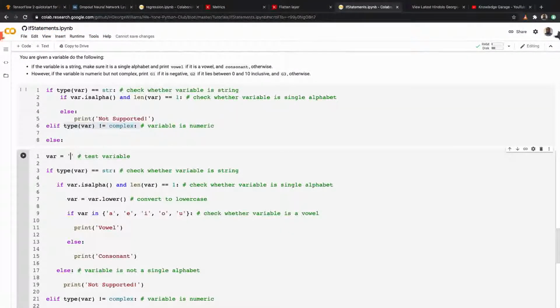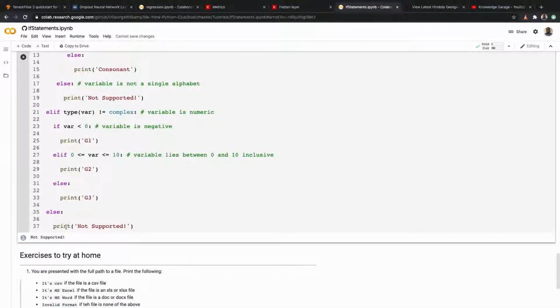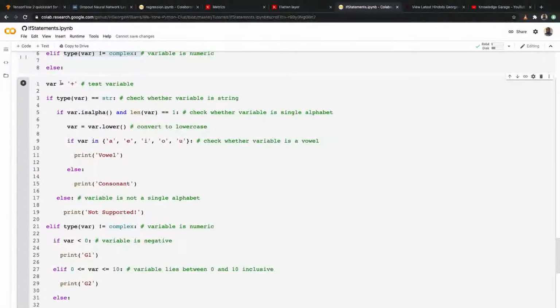We could even put a plus there and run. Again not supported at all, because this is a string, but it is not an alphabet. Step by step, var is alpha will be false. So even though it's 1 element, it doesn't work.